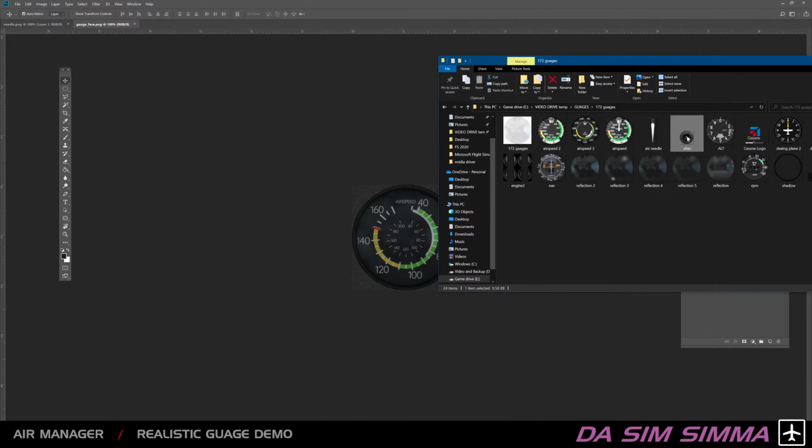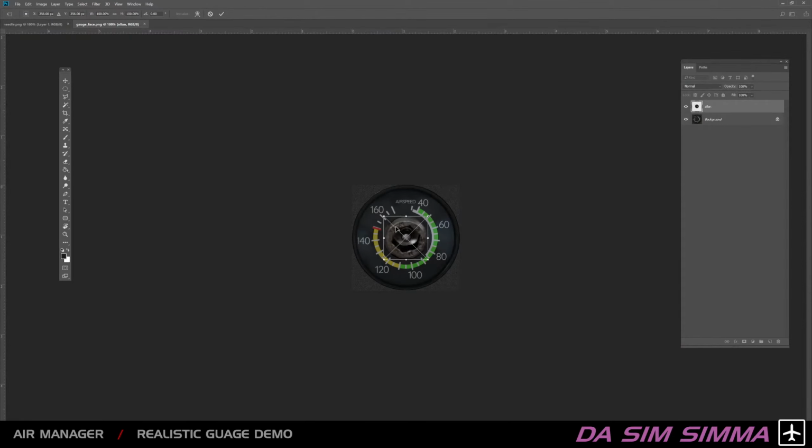I'm going to grab it. I'm going to drag it onto here. And when it goes on, it's huge. So holding Shift, I'm going to shrink it down till it looks like this. I'm going to move it up, just randomly to a corner like this. I'm going to hold down Alt, which allows me to copy it. I'm going to move it over. Boom. I'm going to smash the both together.